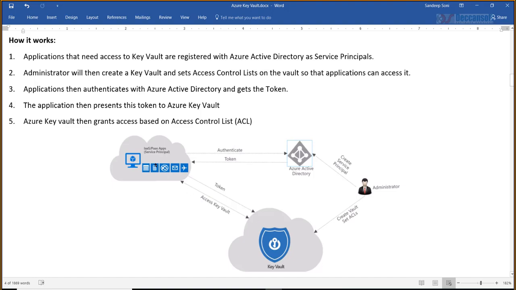How? It is going to submit a RESTful request. From here, a RESTful request will be submitted, and along with the RESTful request, the token will be attached. The response will be the value of the secret, or whatever it wants. Yes, there are cases where, if permission is granted, the application may also want to add keys into the key vault, but all that will be decided by the administrator.